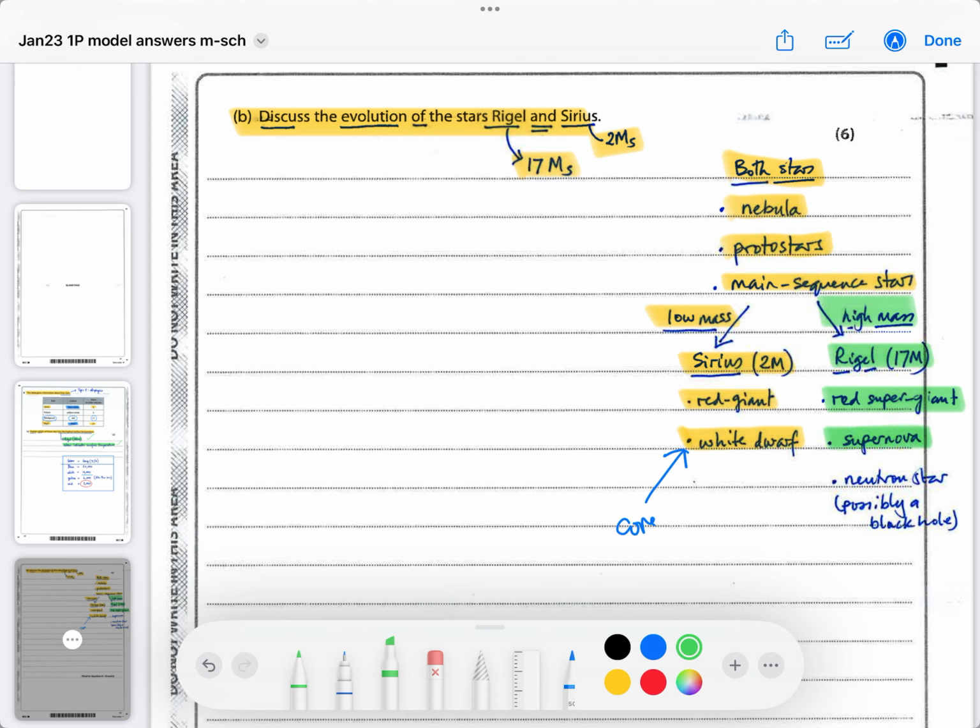So then it will die when it runs out of hydrogen, helium, and possibly larger nuclei to fuse, and that's a massive explosion, which kicks out the external shell, and it will leave the core as a neutron star. So the core will become a neutron star in this case. And possibly a black hole at a certain mass. There is the likelihood of it becoming a black hole. So this is a very common question that you need to prepare for. And once you know all the different phases, it's like an easy 6 marks guaranteed.